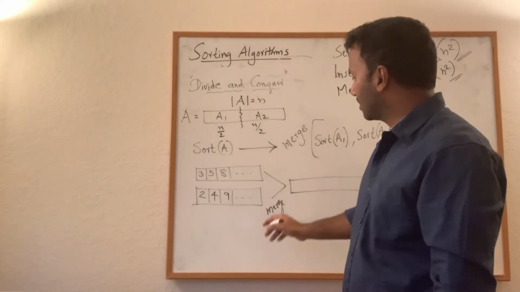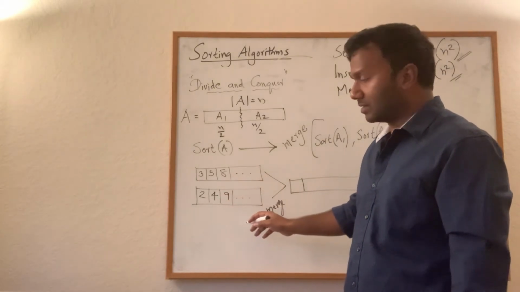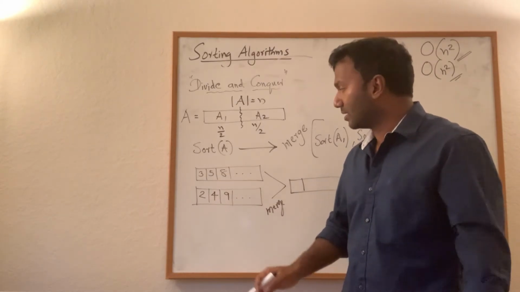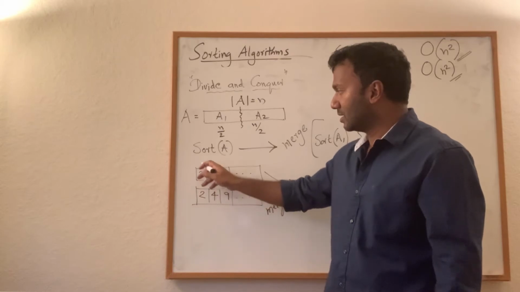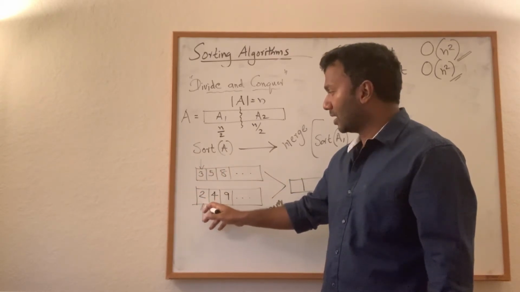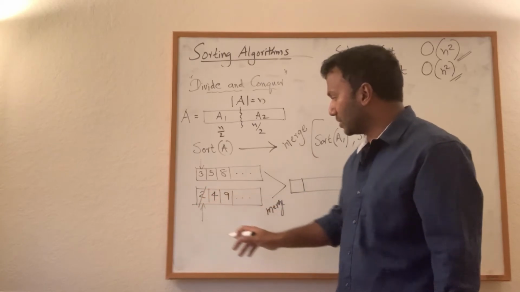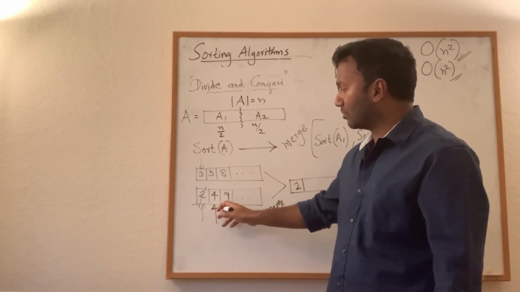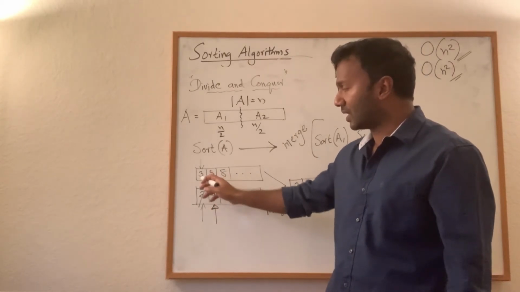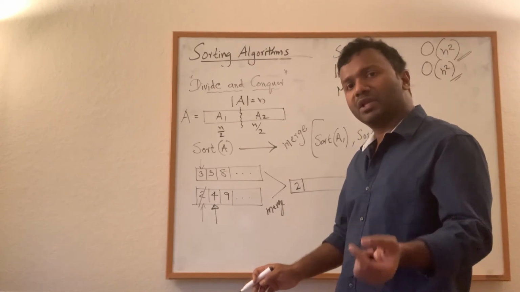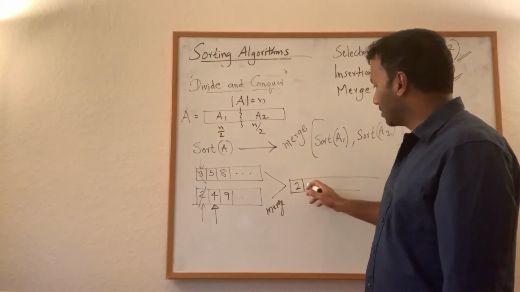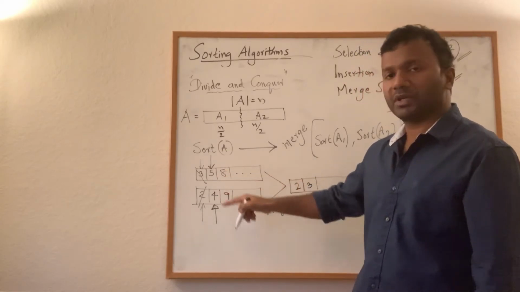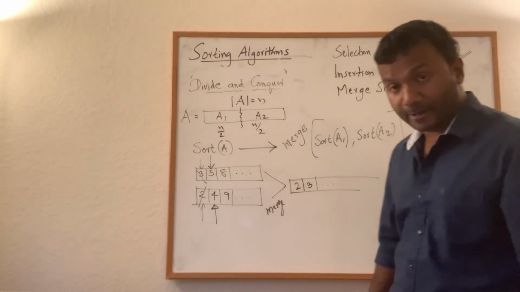So what you need to do is you want to find the minimum, right? So for that, what you can do is have a look at the current minimums in both these arrays and pick the smallest. So the current minimum here is 3 and 2, and among these two the smallest is 2, so just simply pick 2 and write it here. Now have a look at the new current minimums, which are 4 and 3, and pick the minimum among them, which is going to be 3. So here it is 3, and now the current minimum for the first array will change. So again pick the current minimum, and so on and so forth.